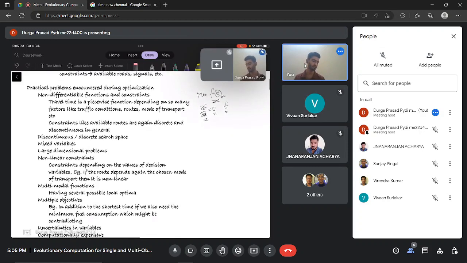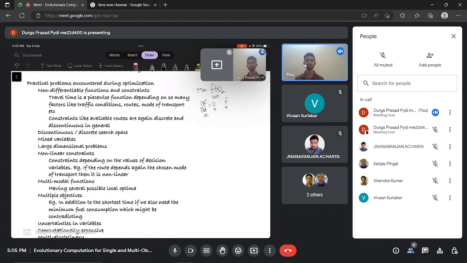The next one is we have the search space which is either discontinuous or discrete. So for example, just consider the previous example. Now you have several routes. Your solution is like if you want to go from point A to point B, you can go in all possible ways. Your search space is essentially the entire, if you just assign a coordinate system over here, your search space will be some set of points x1 y1, and then you go to x2 y2 and so on till you reach xb comma yb.